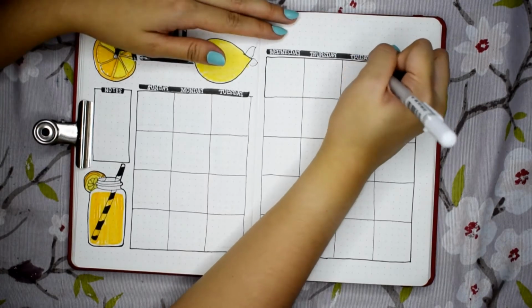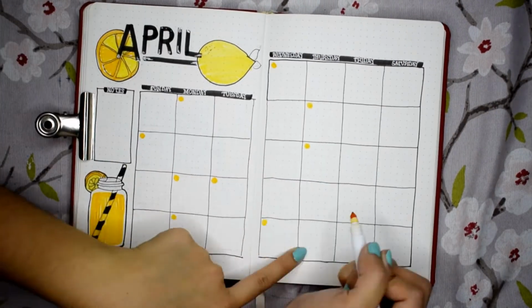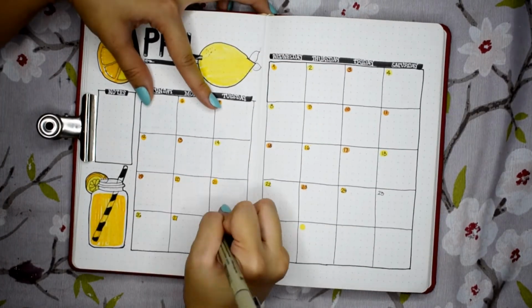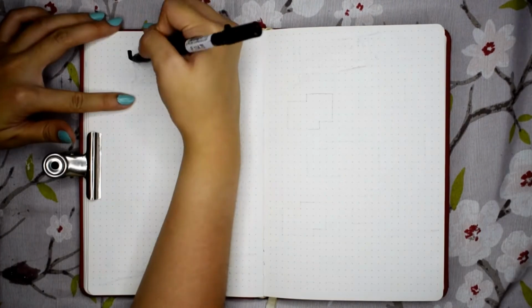And then using the same shades of yellow that I have been using throughout this setup so far, I did little yellow circles where I will write down the dates. And then that was when I realized that I have 2 extra boxes, so I just used a black brush pen for the circles in those boxes.